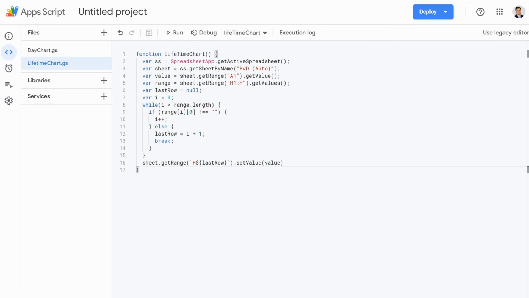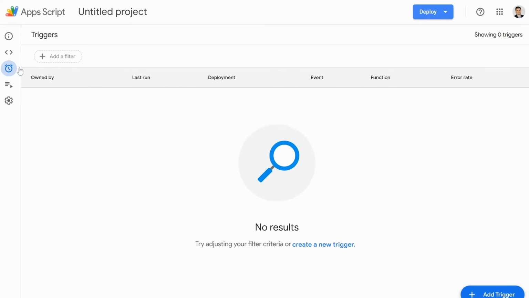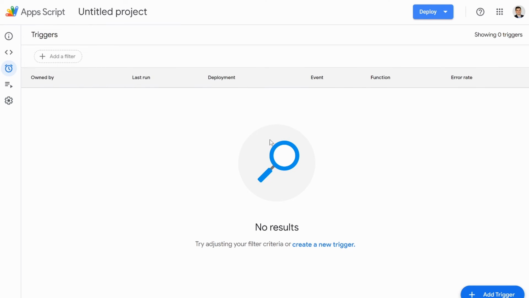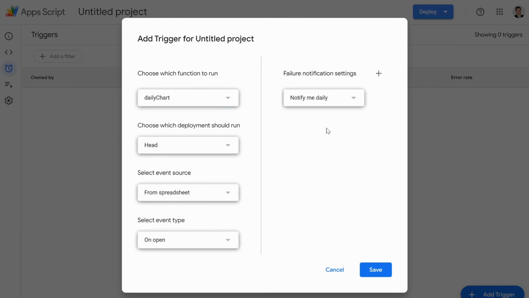3 more things. We're not writing any more code, but we got to go into triggers. So this is a really important part. If you jump into triggers, add a trigger. And when you're trying to add a trigger, if you didn't do the execution where it came up with that error message where we had to grant permission, it would happen here. Because this is another thing, you're making a change to the sheet and you're trying to get access.